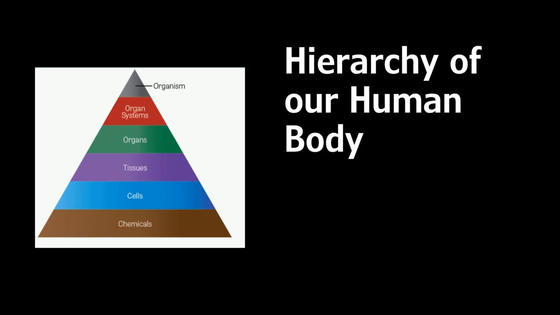Next is the organ. These are different kinds of tissues that are combined to make larger structures, so that they work like a machine performing its own role. Example, the stomach helps in digestion. Next is the organ system or the body system. Each system has a specific job to keep the body in working order. There are 12 internal body systems. All these combine to form a human body.